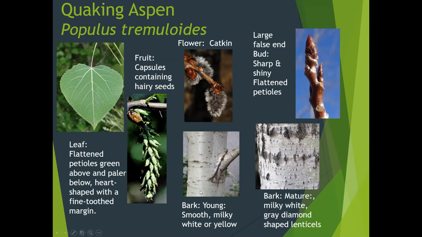They also have really beautiful bark, and when they're young, it's smooth and kind of matte colored, and you can see the little lenticels in there. Eric talked about this type of tree bark too. The lenticels deepen into ridges as it gets more mature, and it gets big platy blocks at the bottom when it gets really old. And the bud shapes are similar. It's a false terminal bud. This is the example we had when I was talking about the false terminal bud early on. Its flower is a catkin. These are kind of poofy. This looks like a pussy willow.